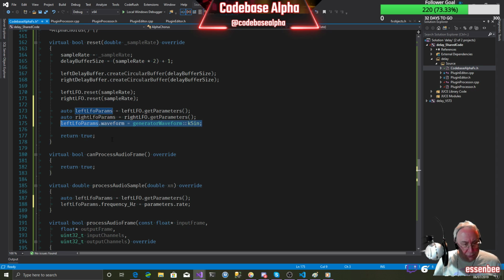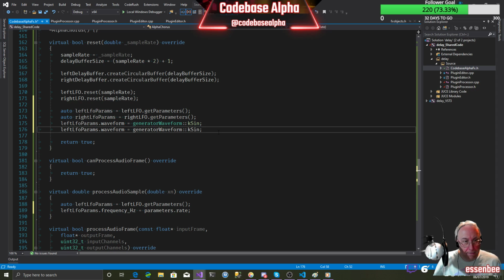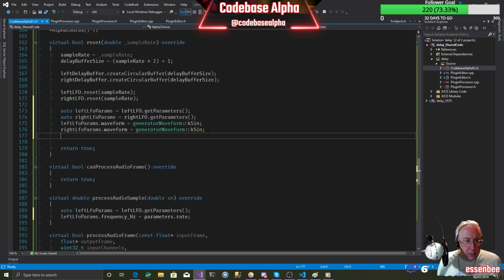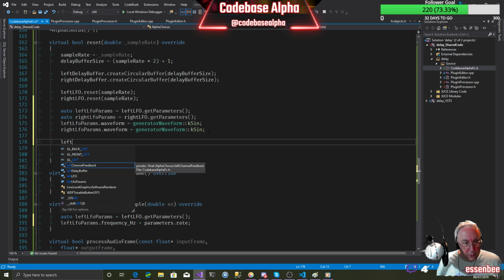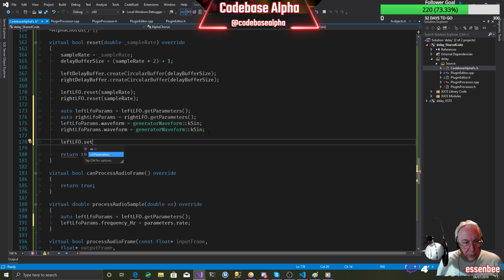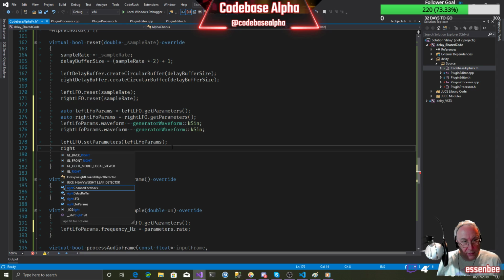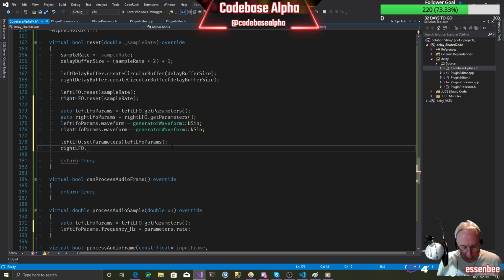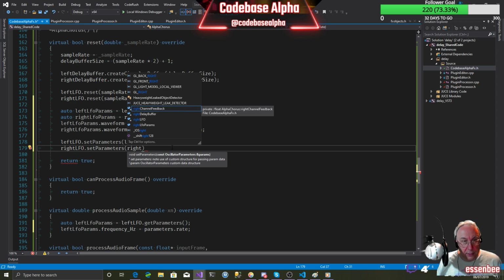We'll do the same for the right hand LFO. And then we're going to say left LFO set params, that, and right LFO dot set params, right LFO params.